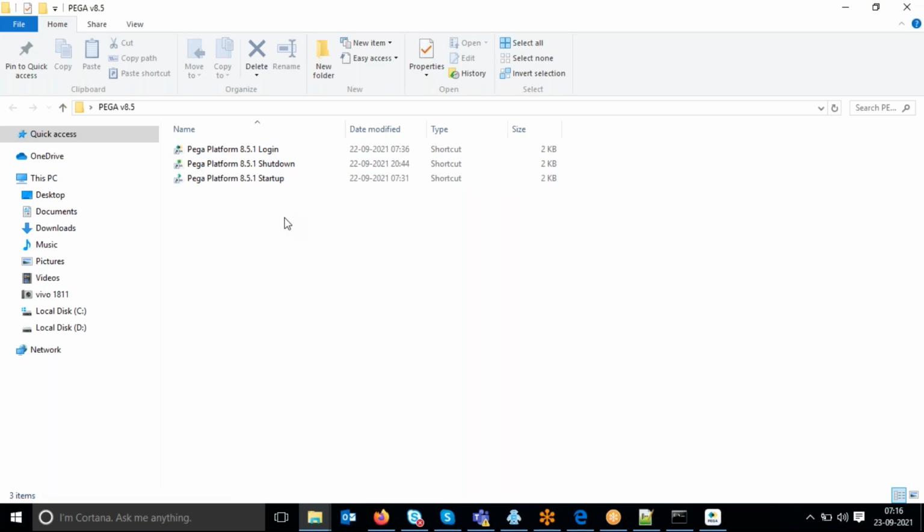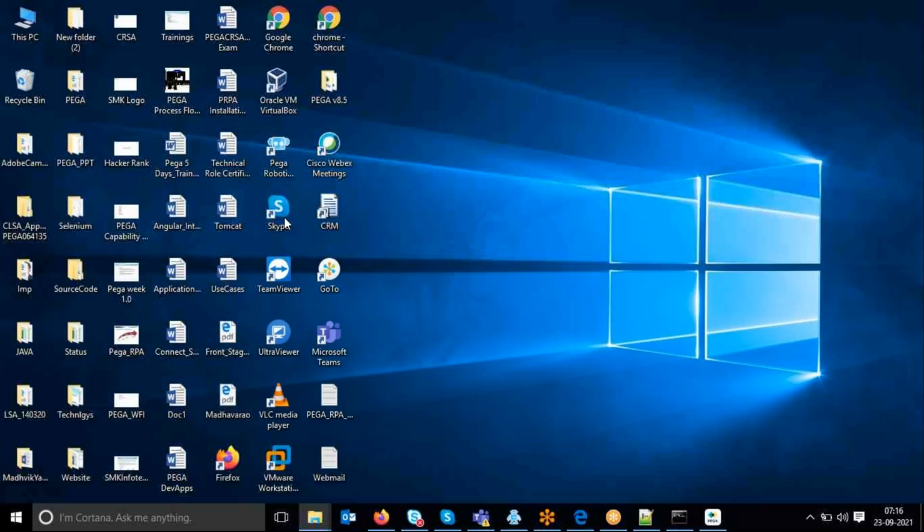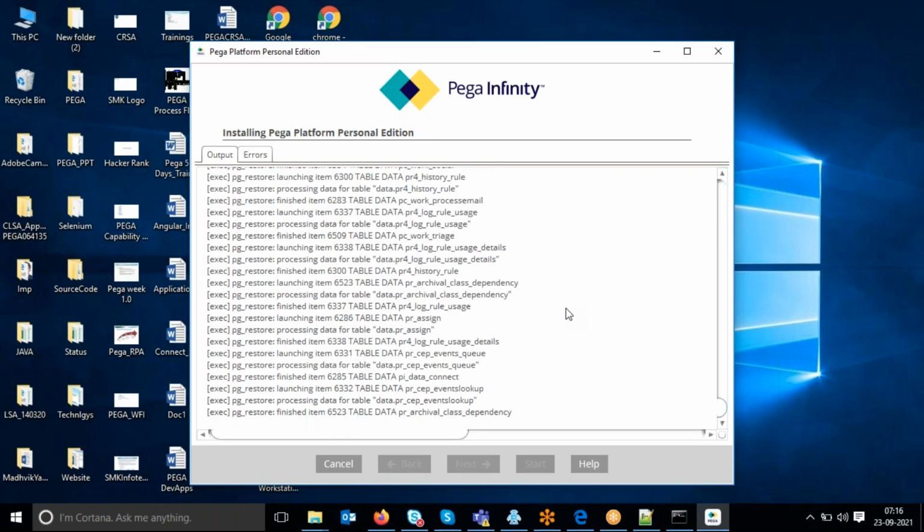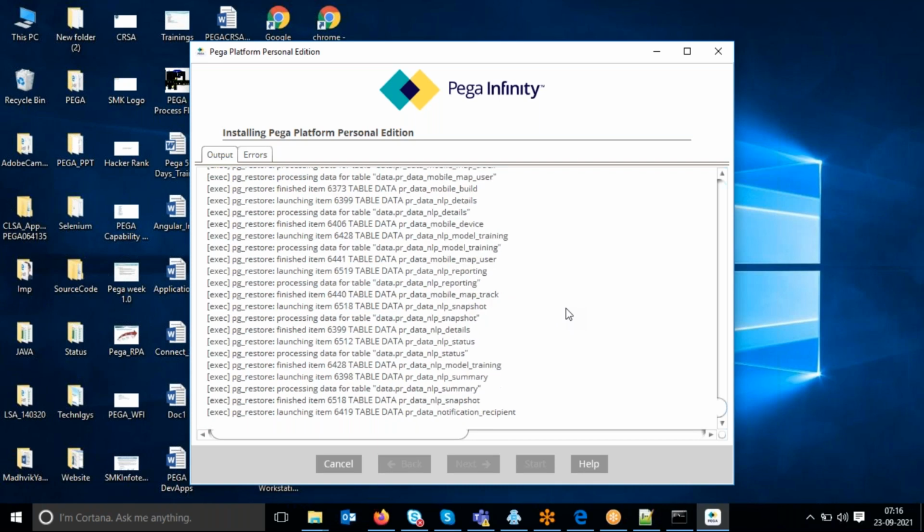Three shortcuts will be created successfully on the desktop. The three things coming means your Pega software is successfully installed in the system. The first time you do it, automatically the server will be launched and the application will be launched. So please close things.